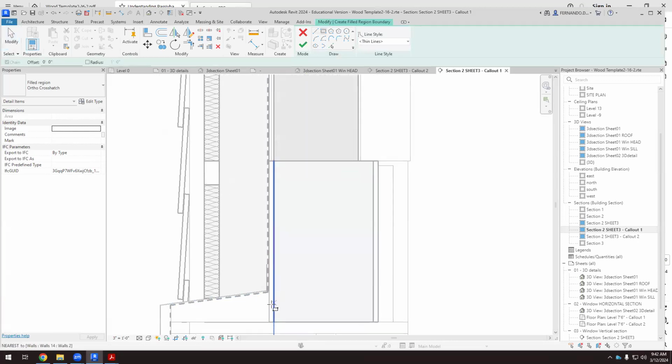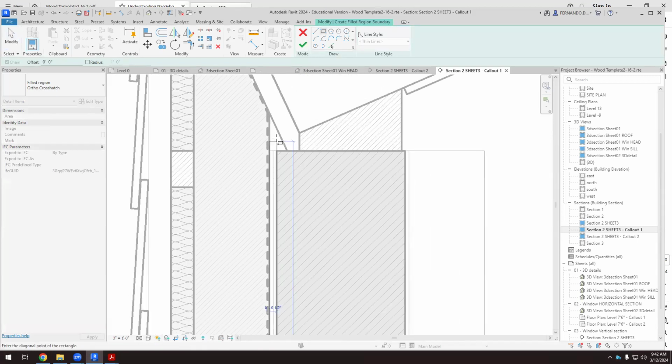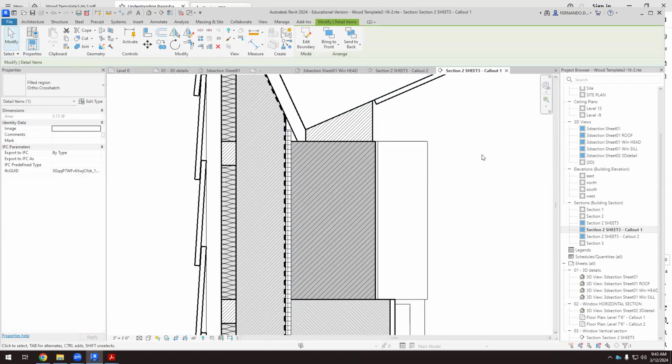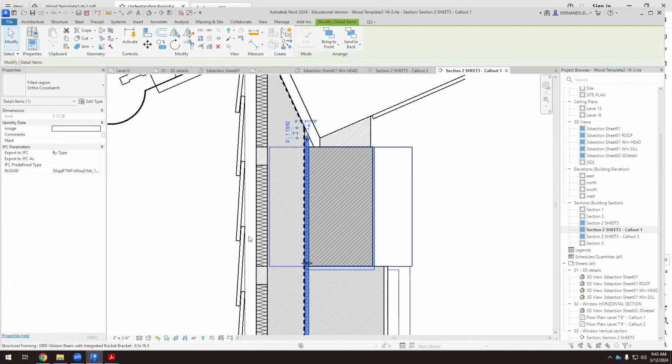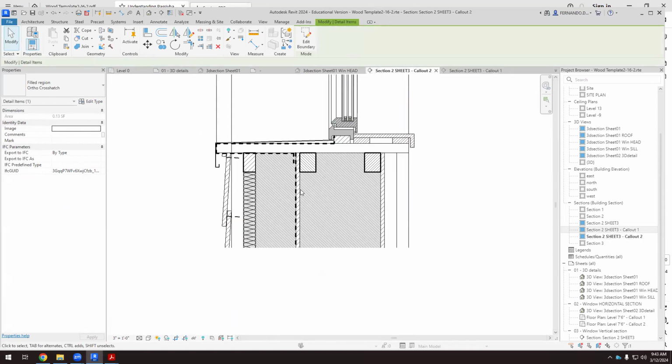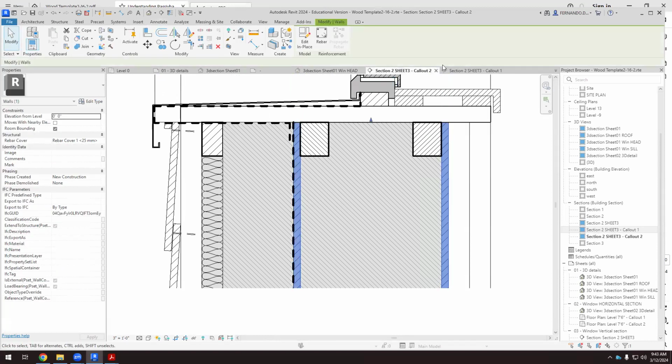I'm going to use a rectangle, and I'm going to create an element here all the way up. And this needs to have the same hatch that I'm using for the OSB here. Okay, so that's the OSB.